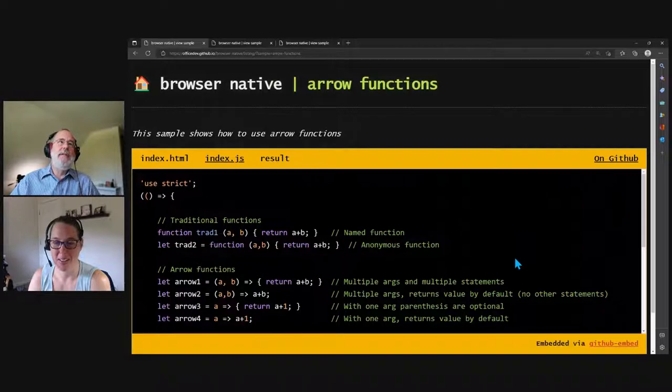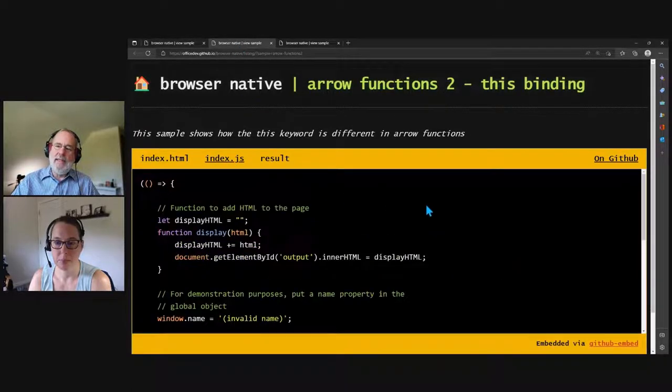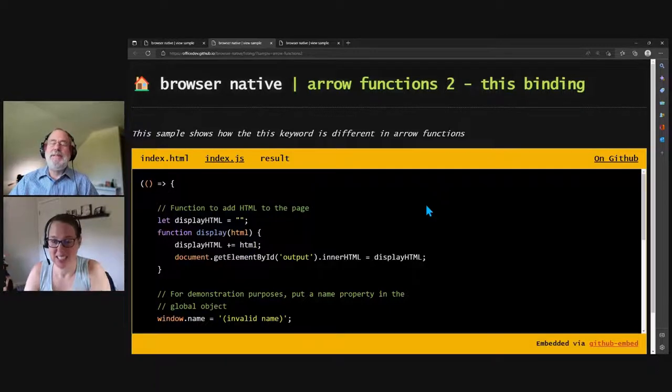The other big difference is really about the this keyword, which is already confusing. And so I would invite people, if you'd like to see an entire episode dedicated to what is the meaning of this, drop us a comment, because I think it's something that confuses a lot of people. In any case, somebody had the idea that it was smarter to have the definition of the this keyword inside of a function be determined by how you call the function. So it's the opposite of encapsulation. It's like if I had something that was encapsulated and I took a piece out and put it somewhere else just to randomize myself. At least that's the way I feel about it.